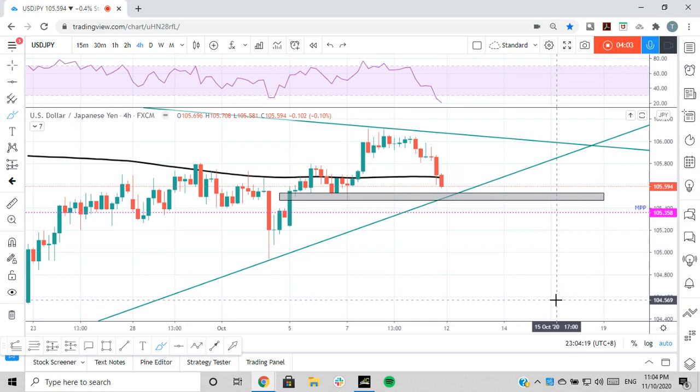I hope you will be able to make some pips out of USD yen, especially when Dixie has proven to be rather weak for the last week, and stock is still going up. Not sure if stock's going to start coming down, but if USD weakness continues and stock starts going down, then we would most probably see USD yen start to go down even stronger. So just take note of some of the areas for USD yen. Don't worry about the correlation of the USD, Dixie and the stock yet. Just take note of the advice that I give for USD yen, and hopefully you will be able to make some pips out of it.